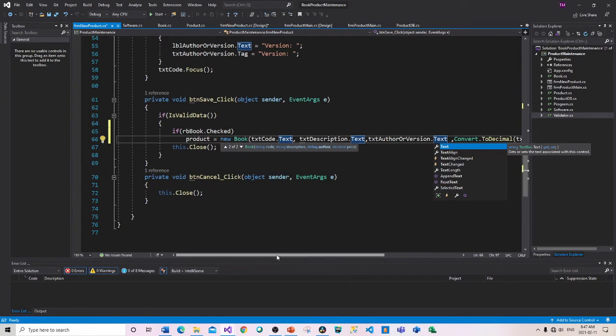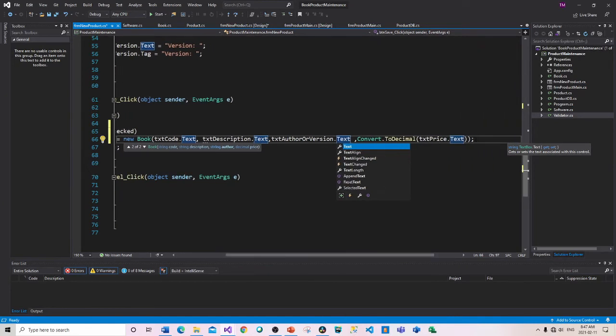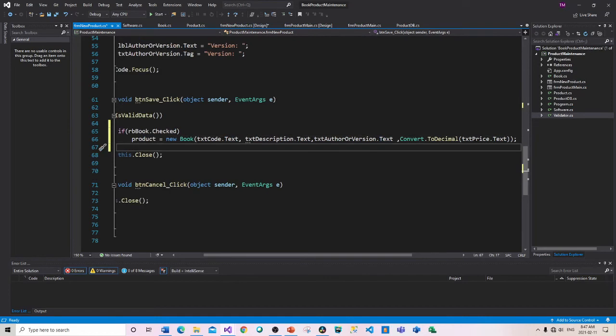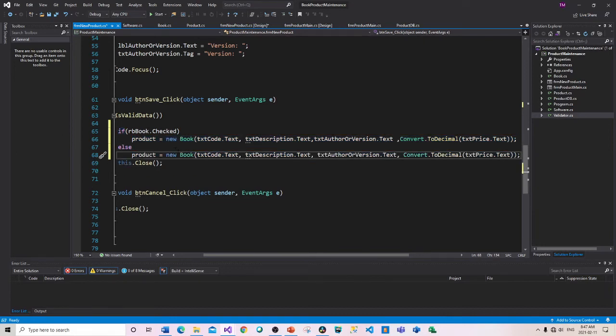We're not entirely done yet, right? Because we now have an else. So we've got the if. Well, let's do the else. And what happens in our else is we're going to now copy this whole entire line, move that down, and it's not book now, it's software. Okay, so software, there it is. And so the software is that way, and everything else is actually the same.